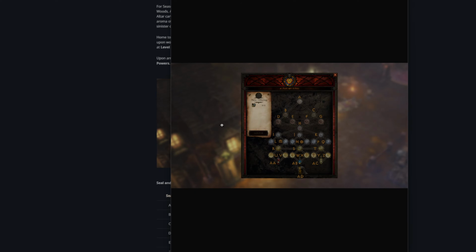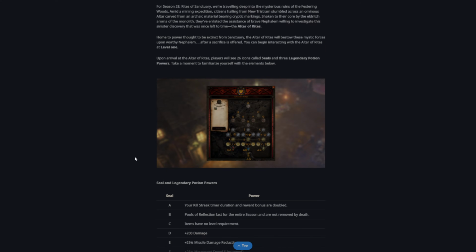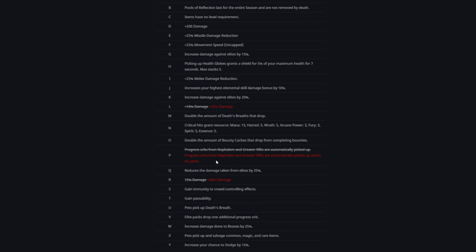P, which, take a look where that's at. P is right here on the right side of the tree. That one, progress orbs from Nephilim and greater rifts are automatically picked up within 60 yards. So before, it was just progress orbs from Nephilim and greater rifts are automatically picked up. And it was kind of buggy in the PTR. This is a totally fine change. 60 yards is a pretty long radius.